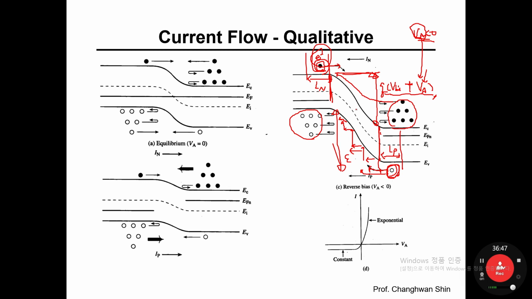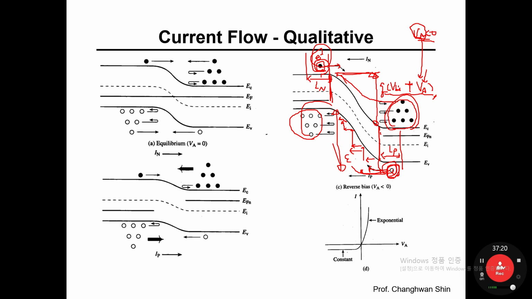Otherwise, you should drop by my office hour and please ask and consult with your colleagues and friends. Then you're gonna feel more convenient. Anyhow, by going through those three major scattering events, this hole and that electron would get to the n side and hole would get to the p side. Then this flow would form a very tiny amount of current flow.